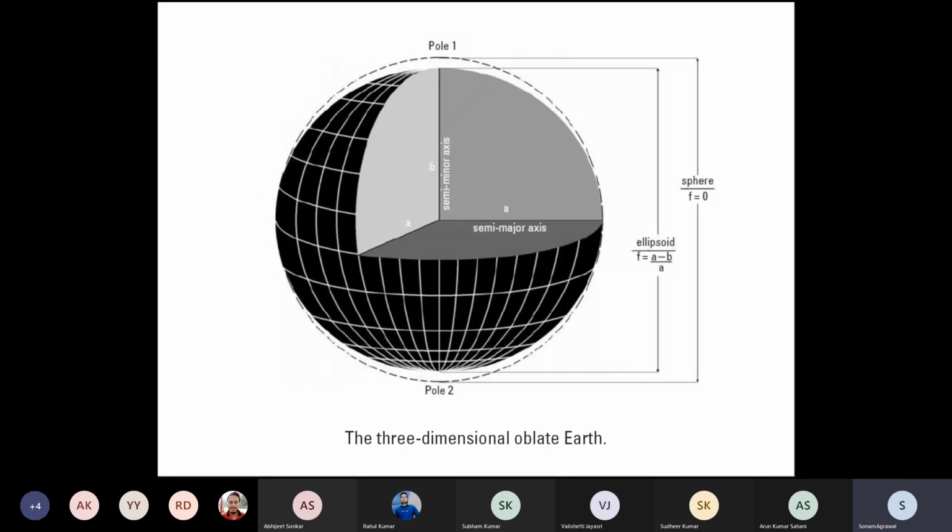Okay. So it is not correct, but still for the mathematical calculation purpose, we consider it as a smooth flat surface. If you go for different types of global measurements, you will find that they are considering the Earth as a smooth flat ellipsoid. How can you justify this assumption?